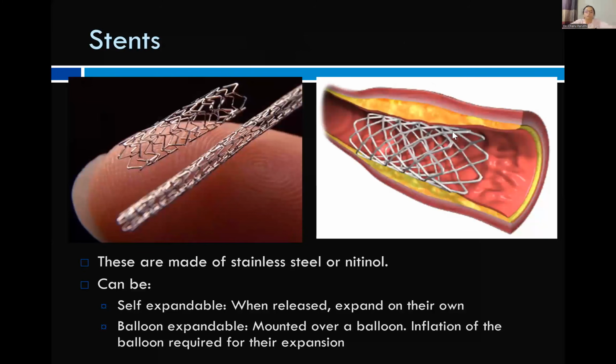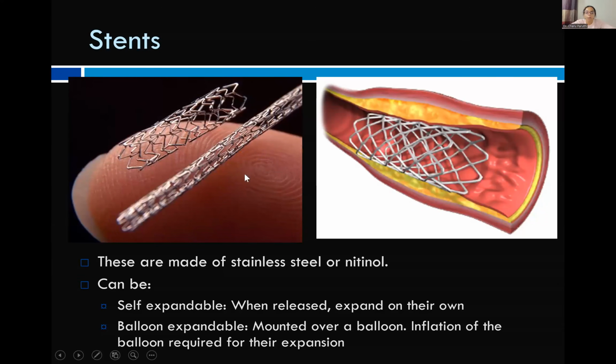So then if you have done an angioplasty and there's recoil and the vessel is still collapsing, so what do you do? You put in a stent. Stents are metallic tubes, and they're made of either stainless steel or nitinol or alloys. The most common use of stents is to open up a blocked vessel after angioplasty if angioplasty is not enough. The other use, as we've already discussed, is to do a stent-assisted coiling in wide-necked aneurysms.